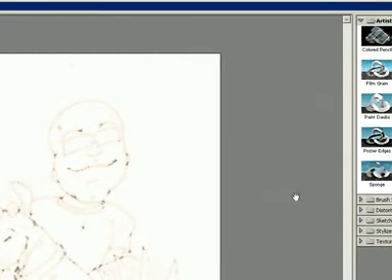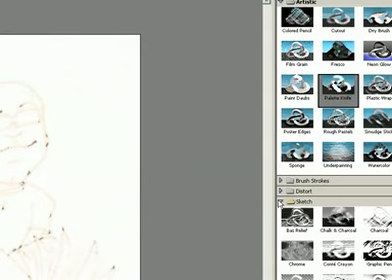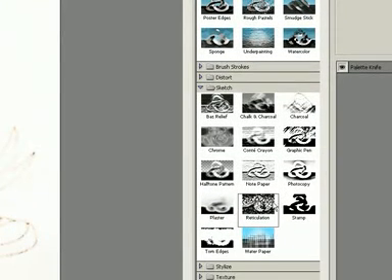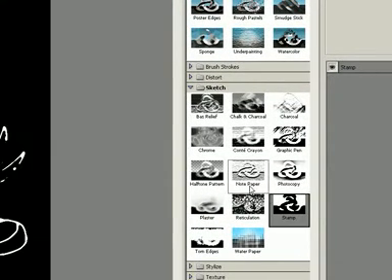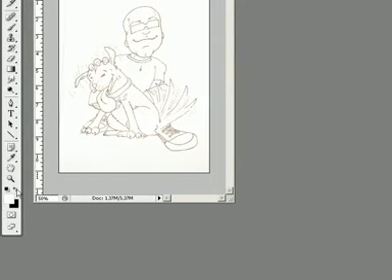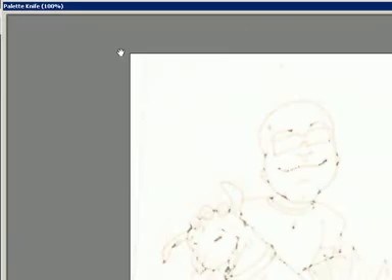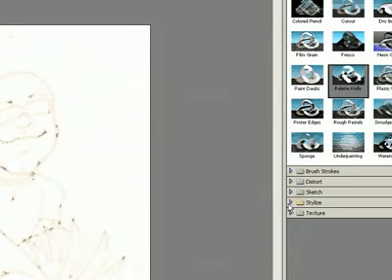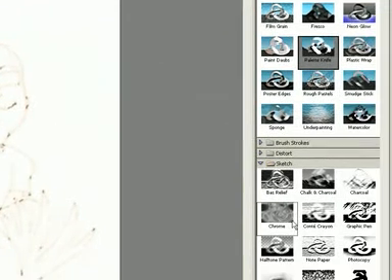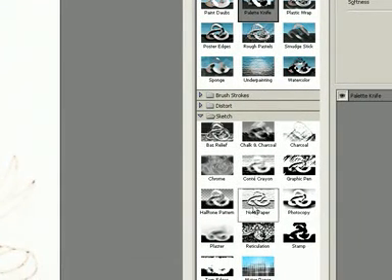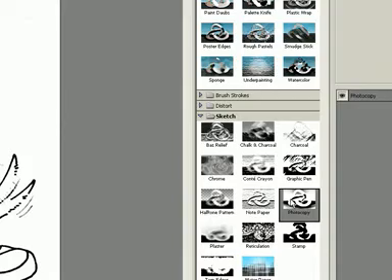Now bear with me here while I try to remember exactly which one I did. It wasn't stamp. And actually, let me go back here. You're going to want your foreground color to be black, which is going to be the trace, and the background to be white. So foreground black, background white. Go back up to Filter, Filter Gallery. I think it was under Sketch. It may have been, yeah, Photocopy.